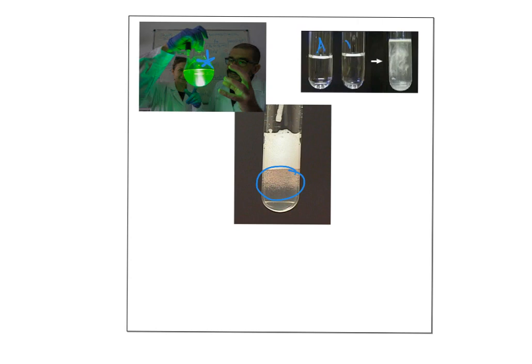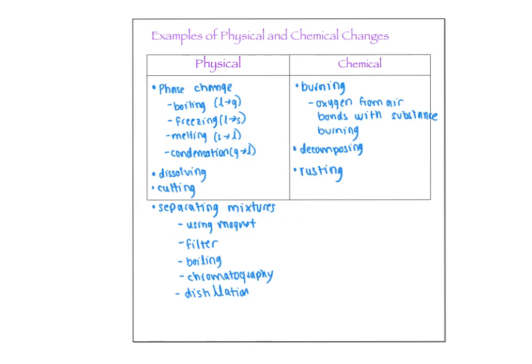So say like I have chemical A and chemical B and I dumped them together. Do you see all those tiny, tiny cloudy particles? That is a precipitate. Those are tiny solid particles that are now floating in the liquid. So that is one of the signs that bonds were made or broken, a chemical change.